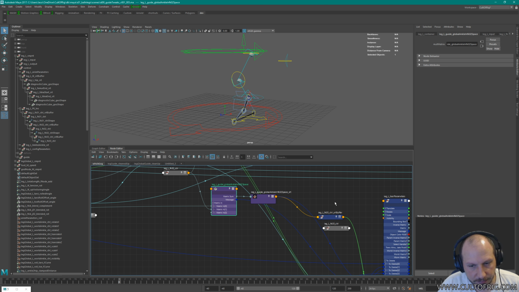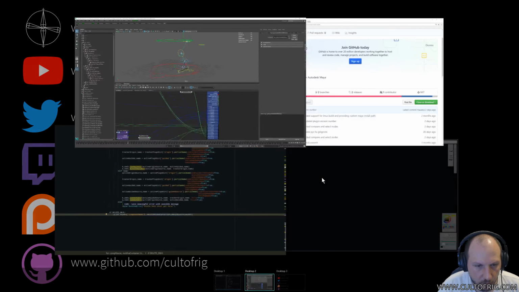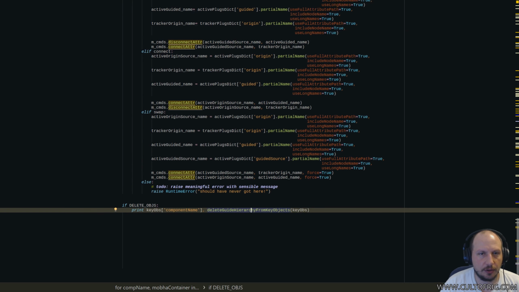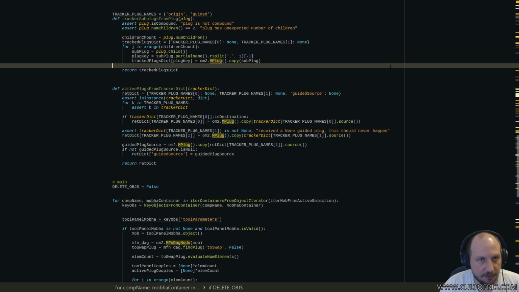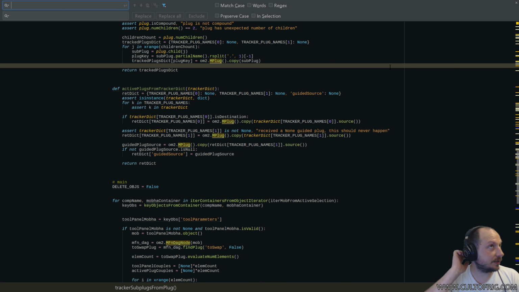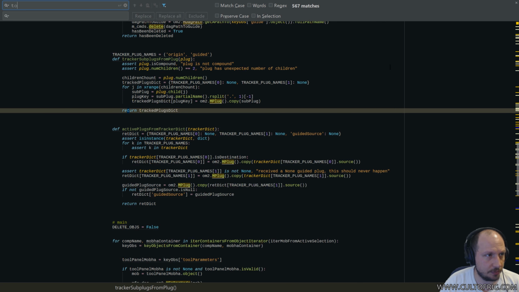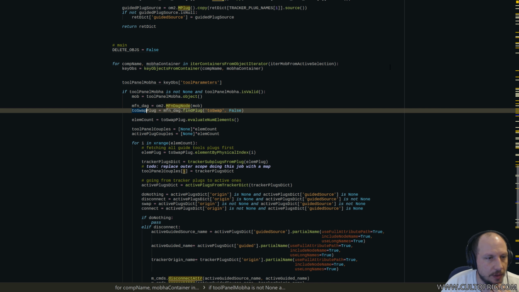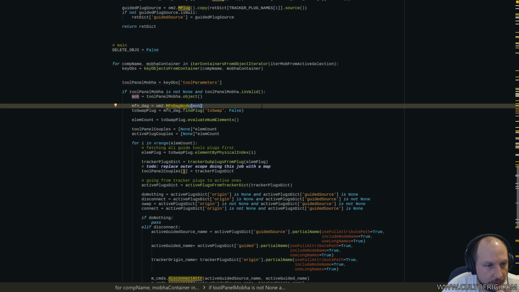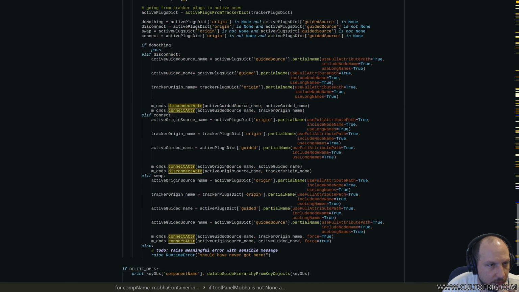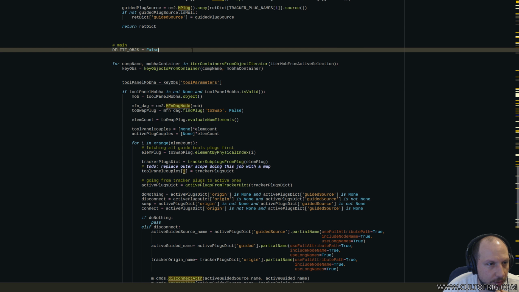Right. So we should already have something that finds the plug called toSwap. So this is taking care of the swap. Do I need separate stages?